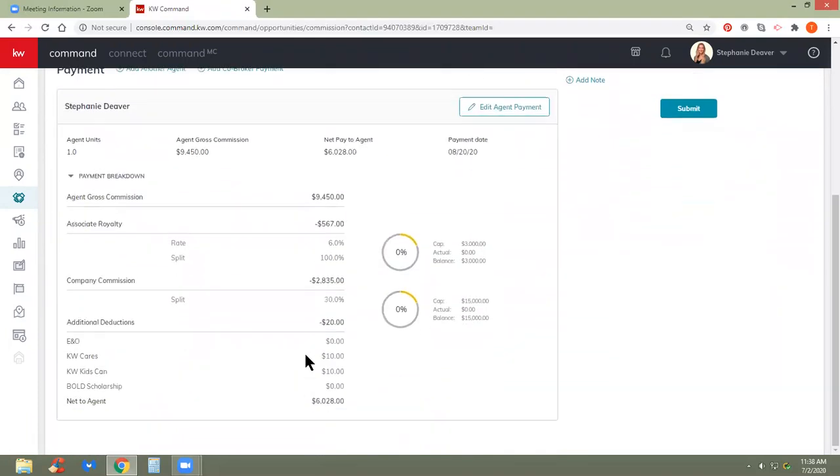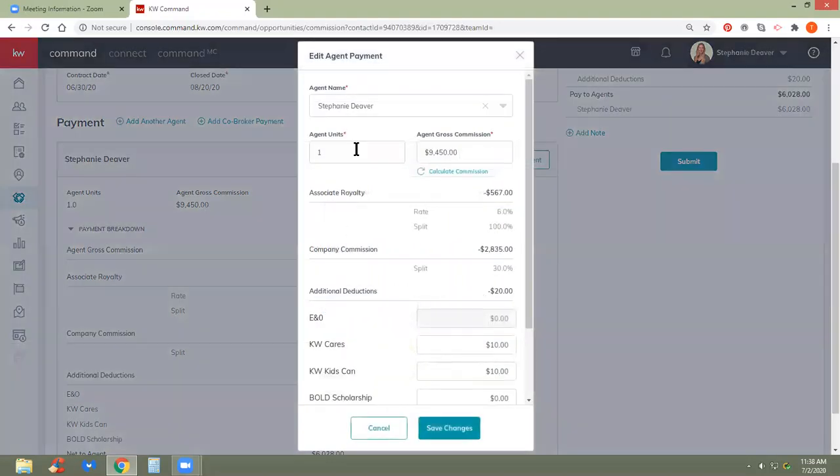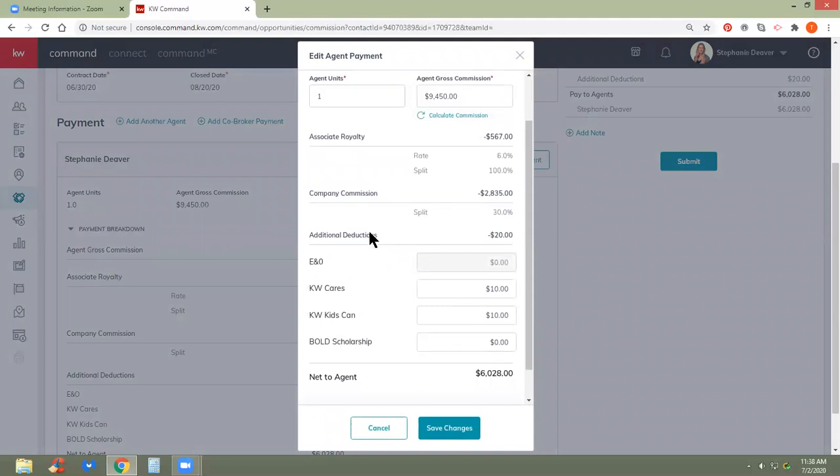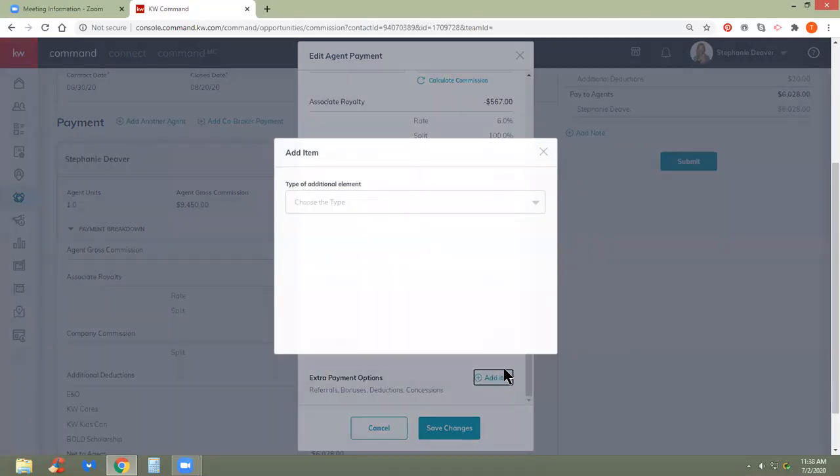All right, now let's just say that you are somebody who charges your client for your transaction fee. For this transaction fee, we're going to go to Edit Agent Payment, scroll down to this editing screen, and go to Add Item.